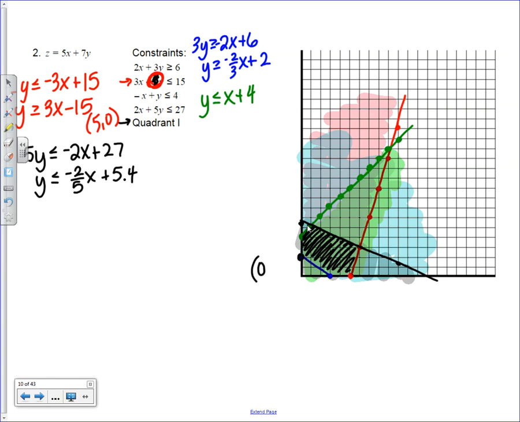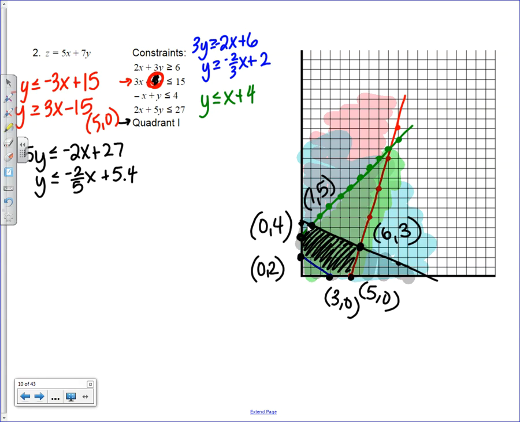I've got this one, which is (0, 2). I've got this one, which is (3, 0). I've got this one, which is (5, 0). That's a nice point. That is 1, 2, 3, 4, 5, 6. Okay, we've got, oh, that's a nice point up here too. That is (1, 1, 2, 3...), or (1, 5). 1, 2, 3, 4, 5, excuse me, (1, 5). Make sure you count carefully. And then we have this corner right here, which is (0, 4).